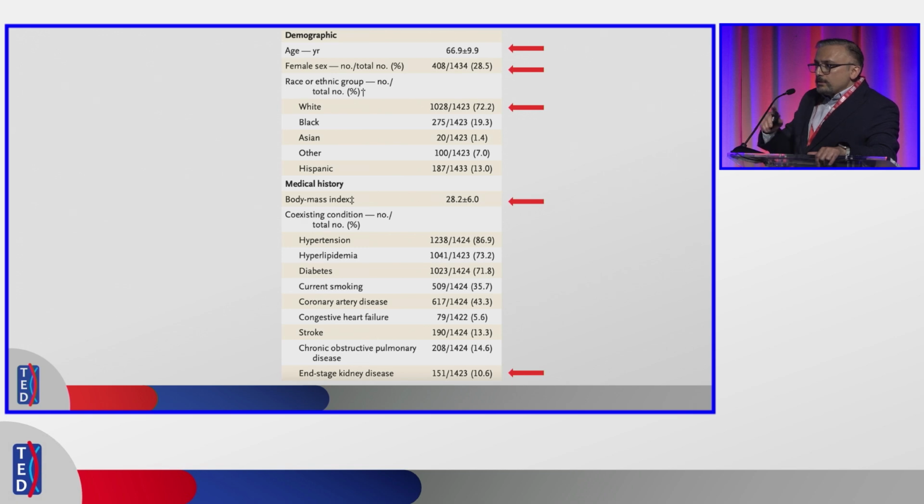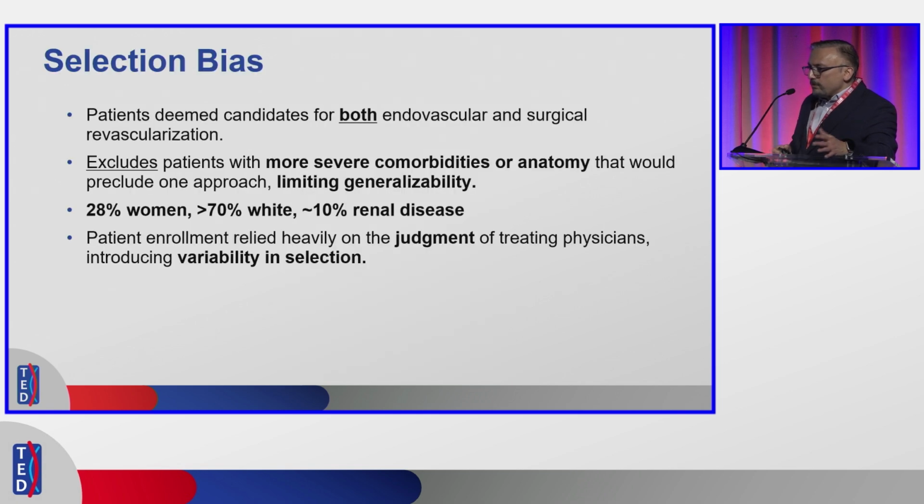One other thing is, I always go back to David Armstrong's paper about the renal foot. So he published a really important, very insightful paper on how kidney disease affects the arteries. And patients with kidney disease are often the ones that don't have limbs, right? The worse the kidney disease, the more likely that you're going to lose your leg. So patients with kidney disease, I don't know how well they were represented.